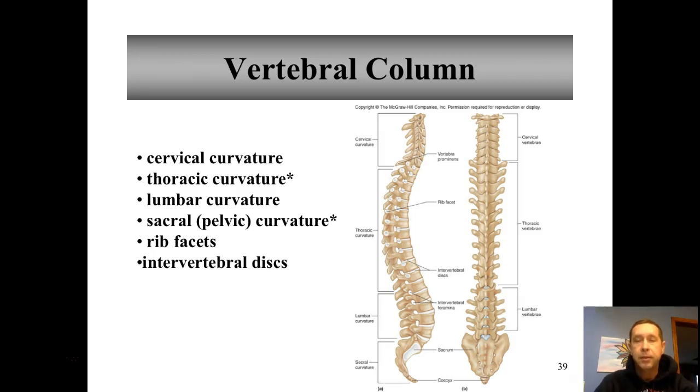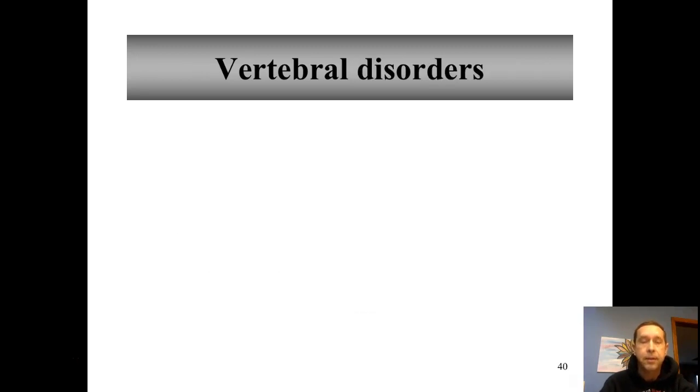The intervertebral discs are little shock absorbers that are located between most of the vertebrae. They're made up of the denser fibrous cartilage, and they're really good at absorbing shock. They have a membrane that surrounds them that can be damaged and results in a ruptured disc, or sometimes the disc can slide forward and you can get what we call a slipped disc, and it can put pressure on the spinal cord and cause pain or numbness.